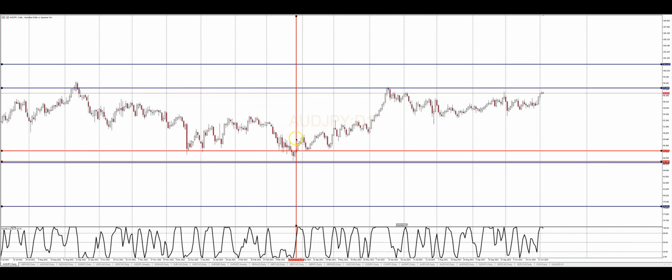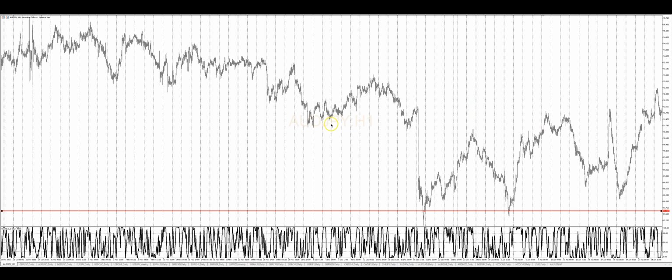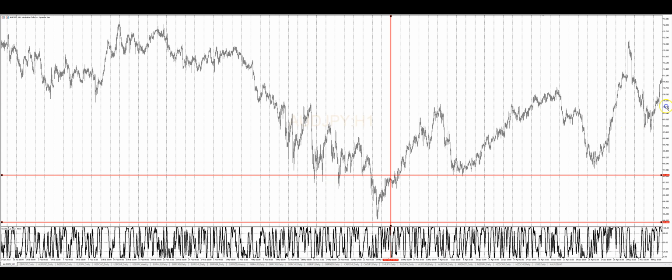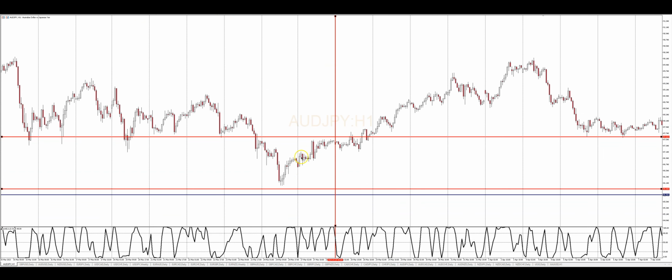Okay, so again, this is the day that gave us the signal. This day has closed, so there's nothing we can do with this candle. We can't make money off this candle. So this is the day that we're actually trading right here, right? So let's go down to the 1 hour. Now let's find where we are on the 1 hour time frame. Okay, here's our play right here. Here is our trade right here. So again, here is the day that gave us the signal to go long.